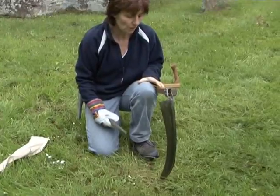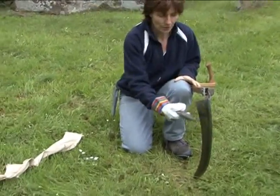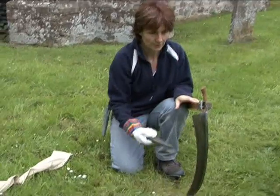Now the bevel of this blade, the cutting edge, is on this side. Not this side. So most of your sharpening is done on this side. The pressure and the amount is done on this side.